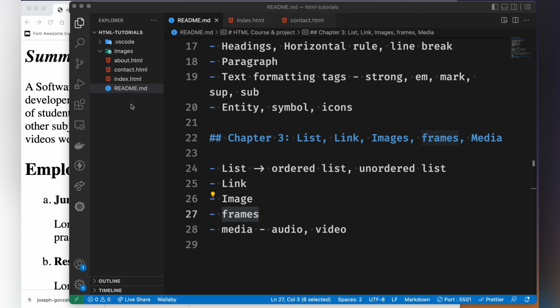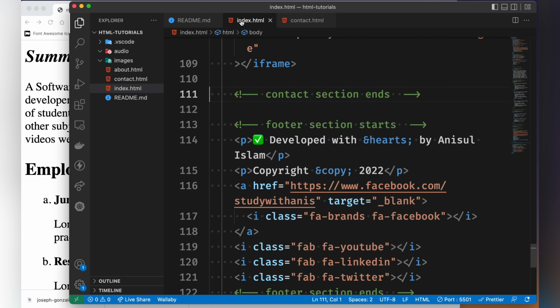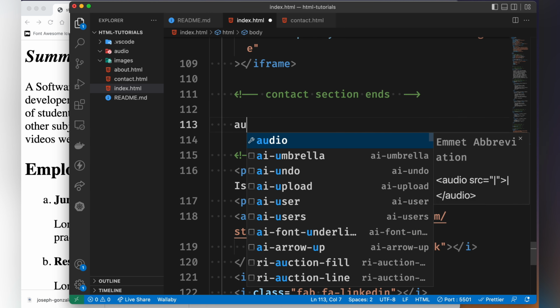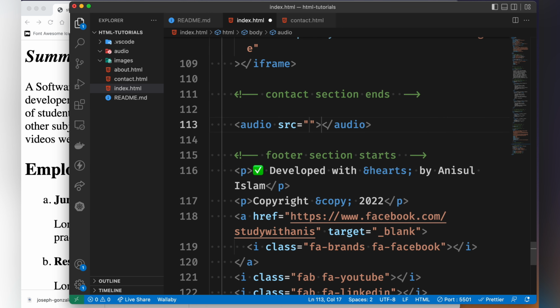I am not going to create any audio here. Actually, you can create a folder, let's say you call it audio, and bring some audio into this folder. You can just drag some audio to this folder and give it any name. And then if you want to load this audio, you can use the audio tag, which is going to load audio for you. In the source, you have to give the address of the audio. That's it. This is how you can load audio here.